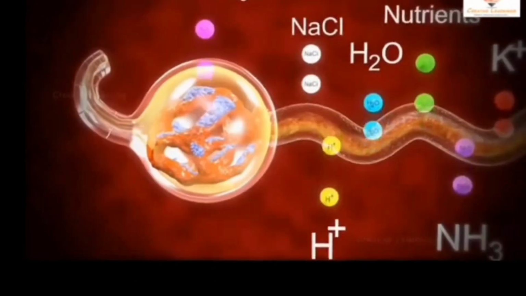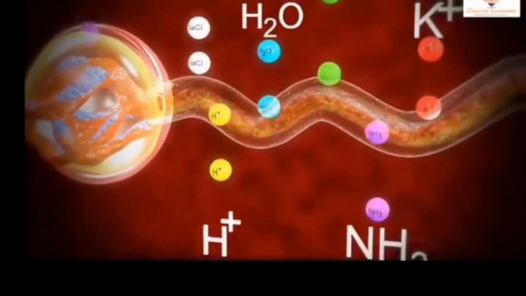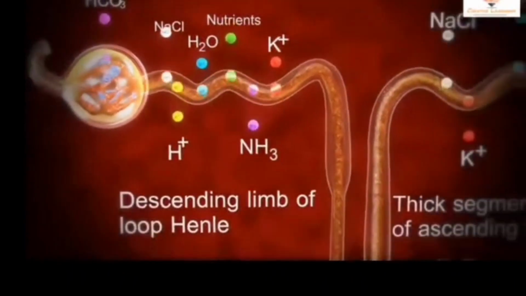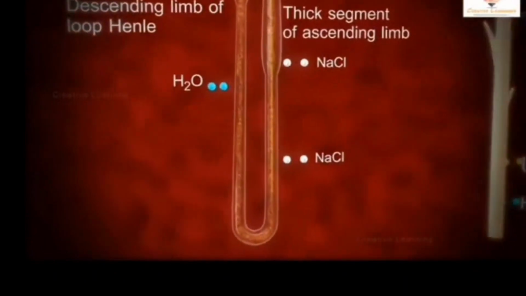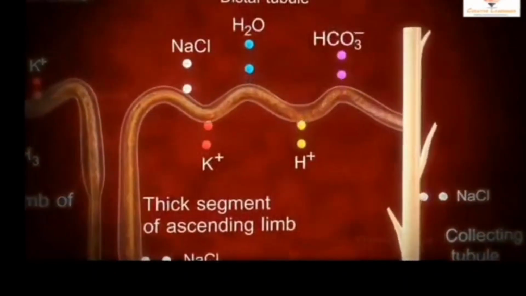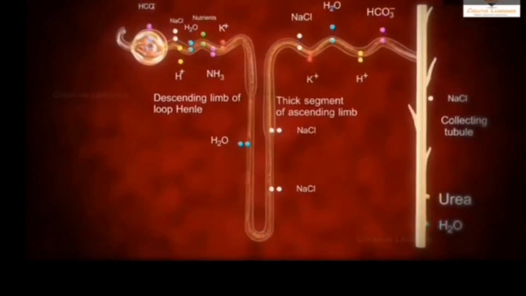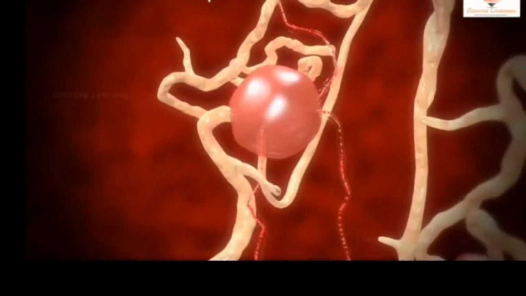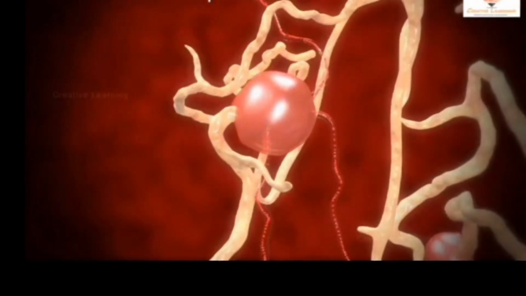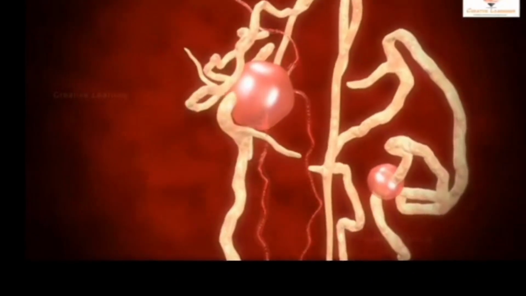It acts by reducing preload. Thirdly, it is used to prevent recurrent stone formation in idiopathic hypercalciuria. It decreases the excretion of calcium in the urine by enhancing calcium reabsorption in the renal tubules, particularly in the distal convoluted tubule. This leads to decreased urinary calcium concentration, reducing the likelihood of calcium precipitation and stone formation in the urinary tract. It also decreases renal excretion of sodium.